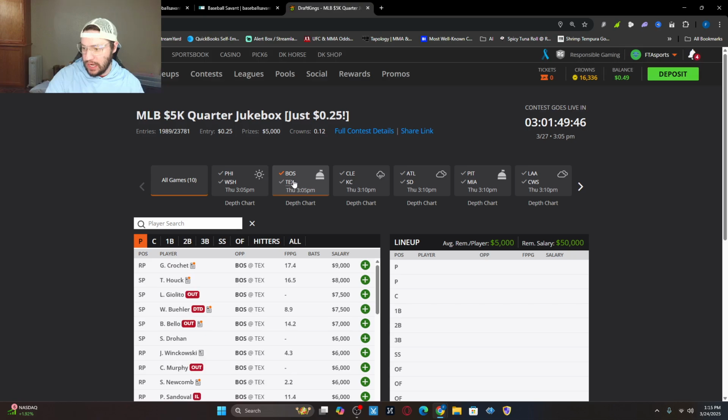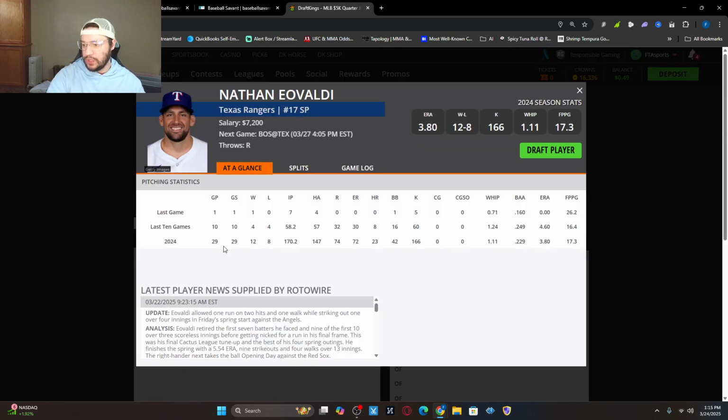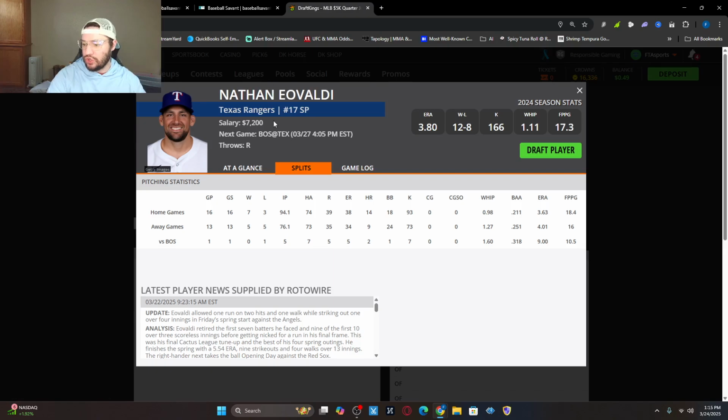Looking at this game right here, I don't like how it's not showing the probable pitcher yet, but whatever. So we're looking at Nate Eovaldi. Not his career, but 1 game last year, 1 start, 5 innings, 7 hits allowed, 5 earned runs, but he had 7 strikeouts in that one. He still had 10.5 fantasy points per game in that one.